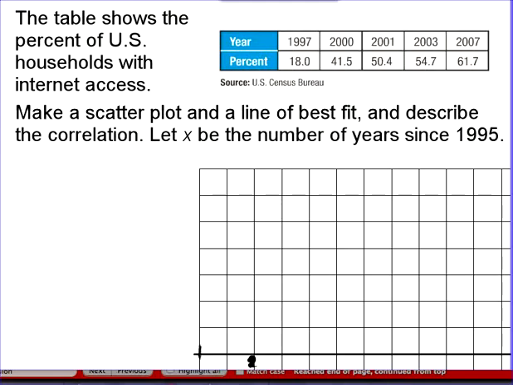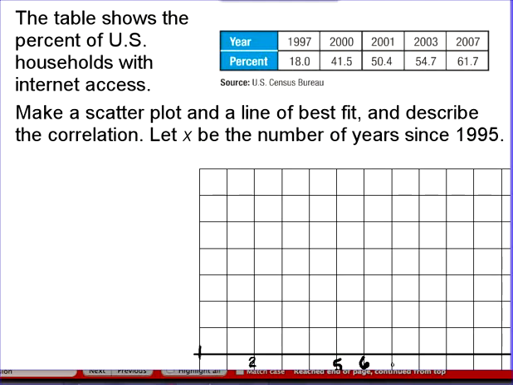Okay. Oh, still haven't gotten it small enough. Let's try it. There, let's see if that one works better. Not really, but that's okay. That's close enough. Okay, so 2000 would be what? Where would 2000 be? 5. So 2000 is going to be here. There we go. Where would 2001 be?